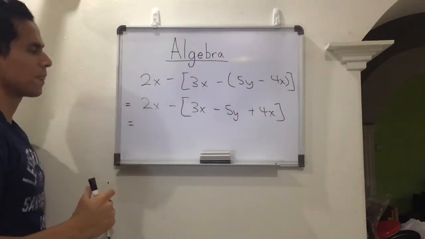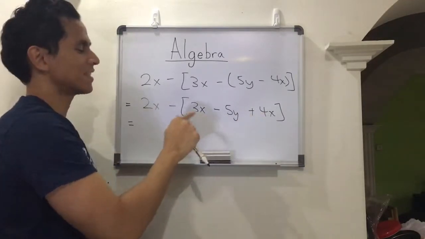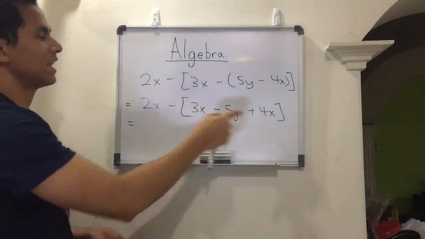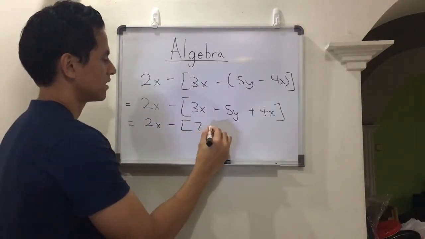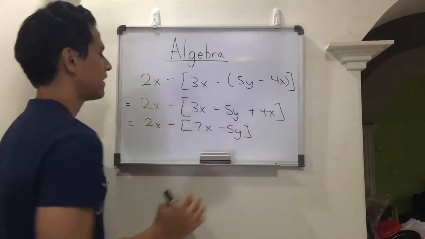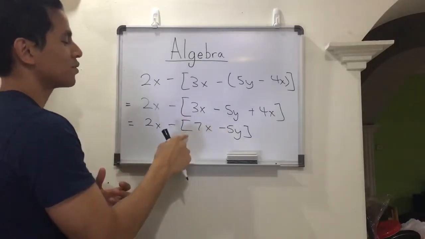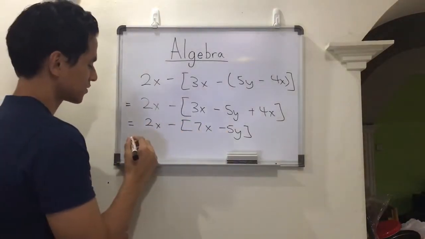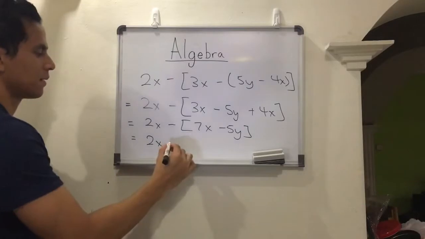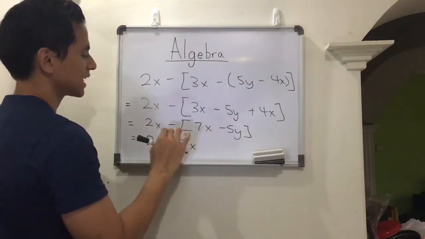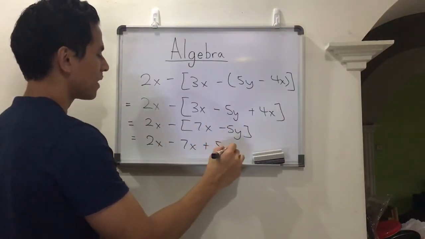And then, now we look, inside the brackets, we can simplify it, right? Because 4x and x, they are the same term and the same power, so we can actually just add them together. So we're going to simplify it as such. And now, inside the bracket, we can't simplify any further. We're going to now remove the bracket, and remove the bracket by multiplying by negative 1 again. So this will give us 2x minus 7x, because negative 1 times 7x. And then negative 1 times negative 5y, plus 5y.